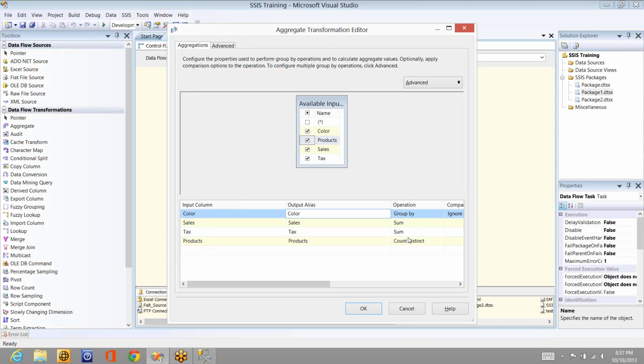The remaining functions will act as is, but there will be one group for null values too. But while calculating count, distinct and so on, it won't count the null values. So this is completely about the aggregation transformation.